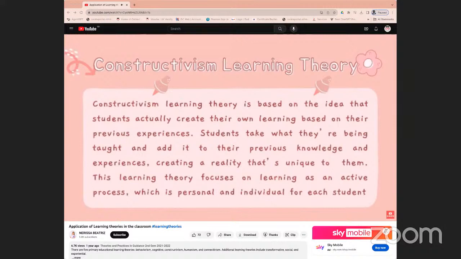Teachers in constructivist classrooms act as more of a guide to helping students create their own learning and understanding. They help them create their own process and reality based on their own path. This is crucial to helping many kinds of students take their own experiences and include them in their learning.